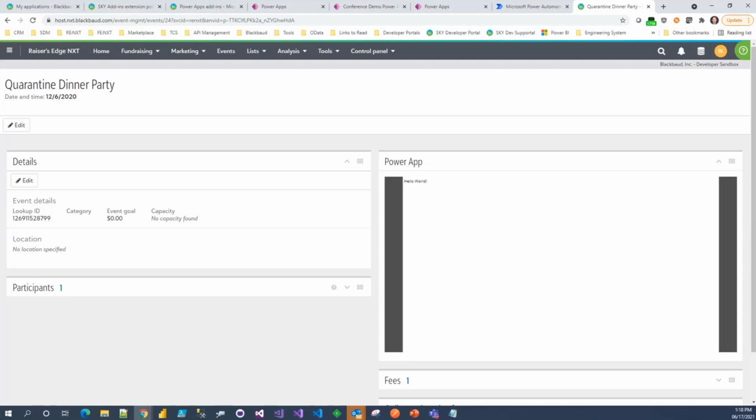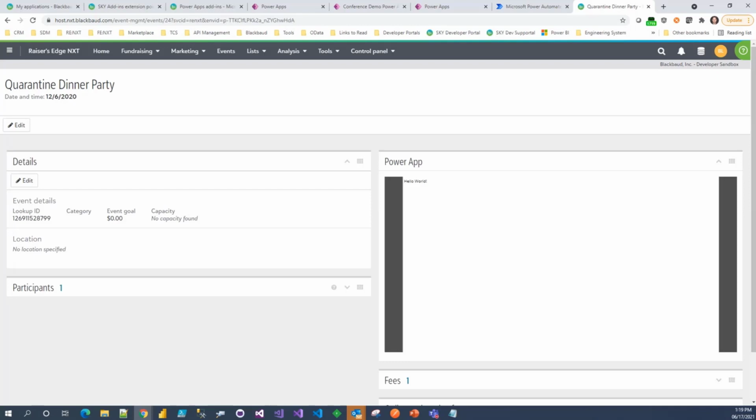What did we do? We just created a Power App using a fairly simple drag and drop WYSIWYG designer experience. And then we referenced that Power App when we created an add-in definition with our Sky application for a particular location within the Blackbaud UI. And then we go to that location in the Blackbaud UI, and all of a sudden we see something brand new showing up. Now, it doesn't look amazing at this point, but functionally, we just did it.